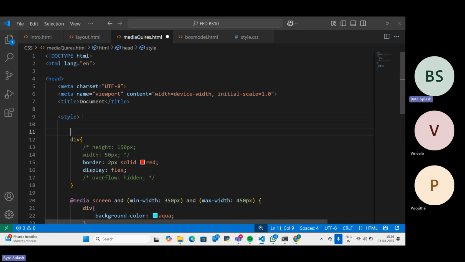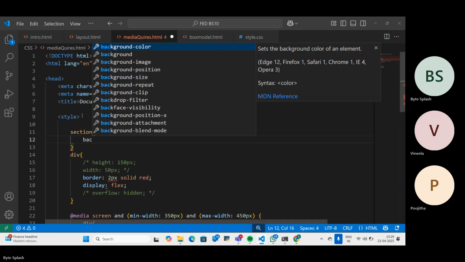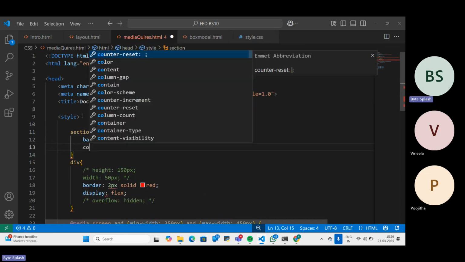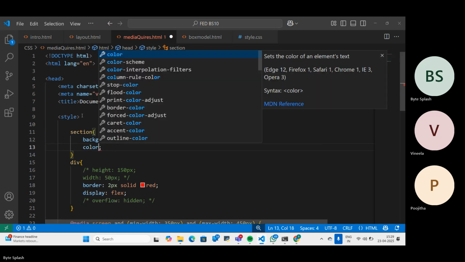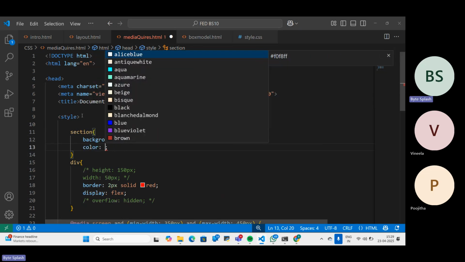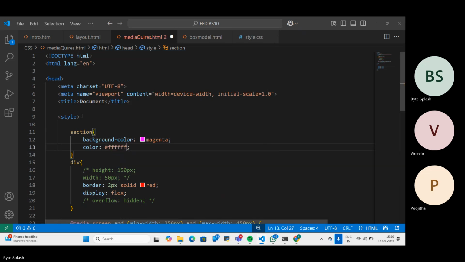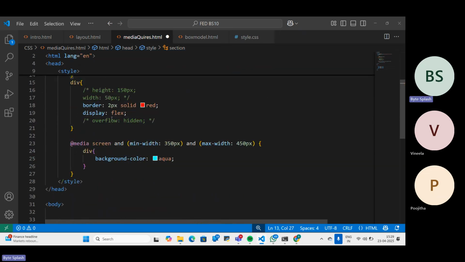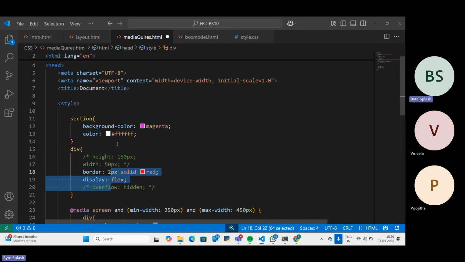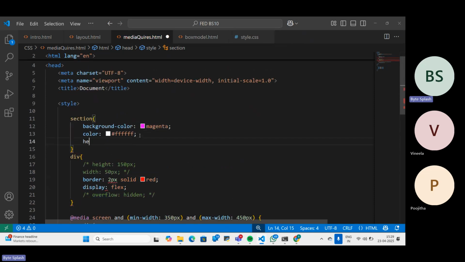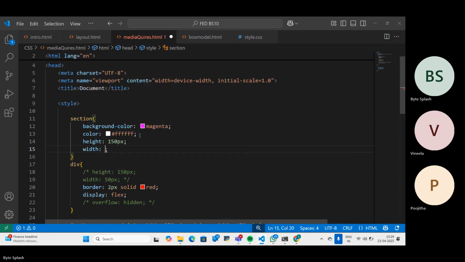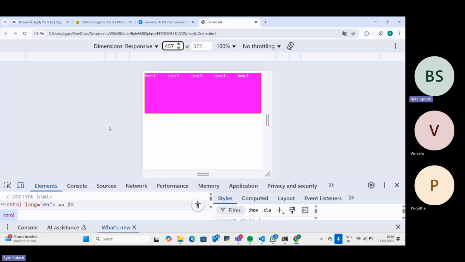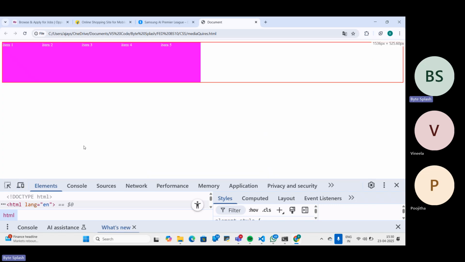So I'm going to apply styles on section. Section background color magenta, color some white. Here we are going to pass height 150 pixels, width 150 pixels. Just check, so like this it is going to display.